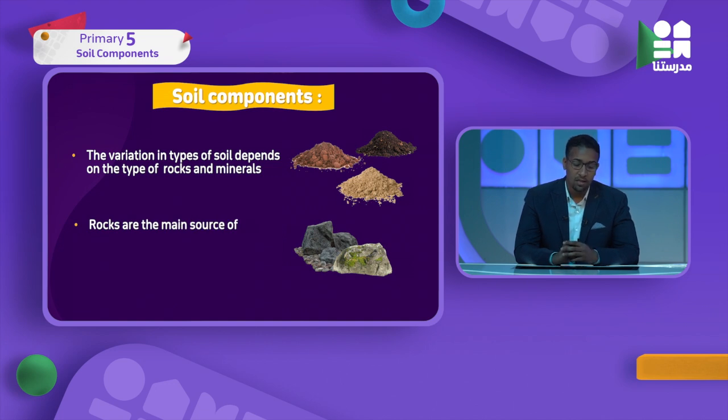Rocks are the main source of sand, the main source of clay, and the main source of gravels and minerals. So the minerals, clay, the gravels, all of them come from what? Come from the pieces of rocks. Pieces of rocks, they do what? pieces of rocks دول بيتفتت لحاجات صغيرة بتكون الجرافلز، بتكون الساند، بتكون الكلاي، وبتكون برضو المينرالز.